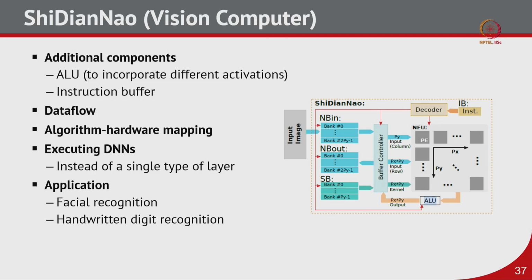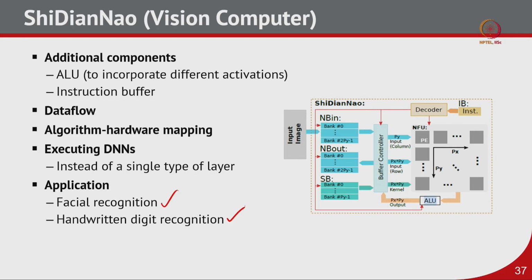Okay, I am not going into the detail of ShiDianNao, but you are encouraged to read the original paper and see what other intuition they have brought out from different applications. As you can see, finally they have used the accelerator for different applications, rather than just showing the performance of different layers of a CNN, right.